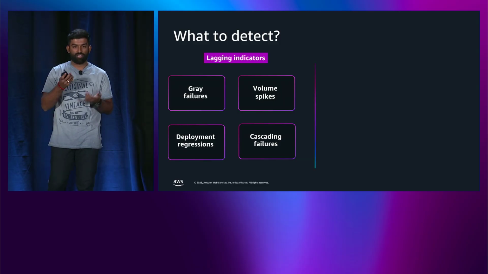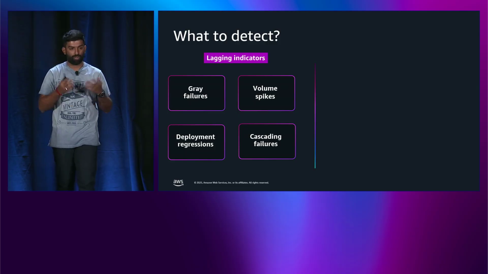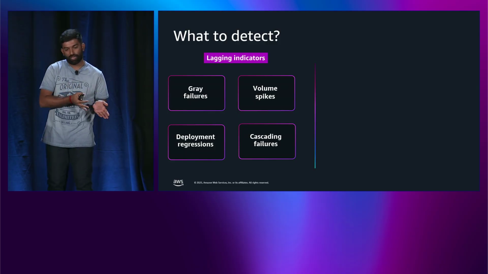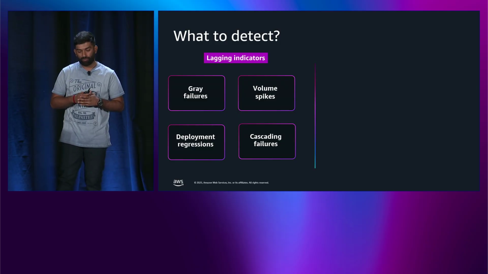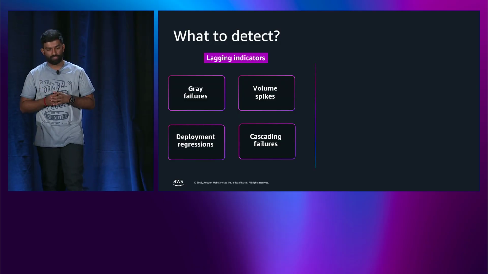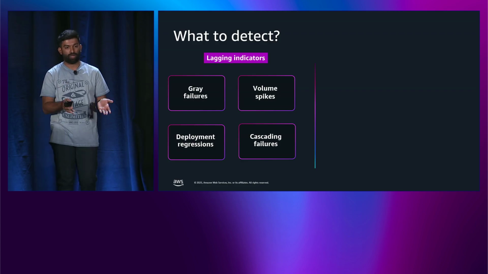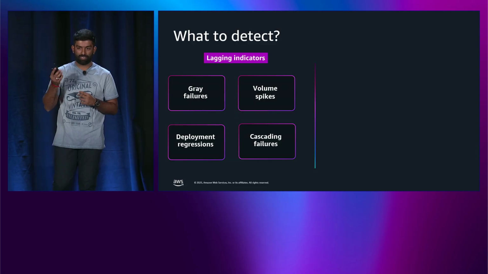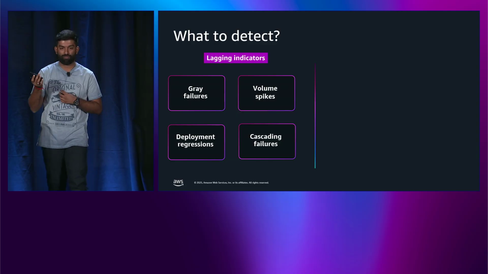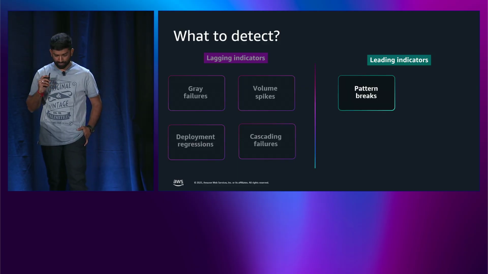Or let's say your team deployed a new version of the code, and that broke a critical service, which then cascaded to further services which were relying on it, right? Once this kind of failure happens, you are actually firefighting, and your customers are already impacted through these indicators, right? Most of the teams are here. We all start with identifying lagging indicators, but then let's talk about leading indicators and how they can help.